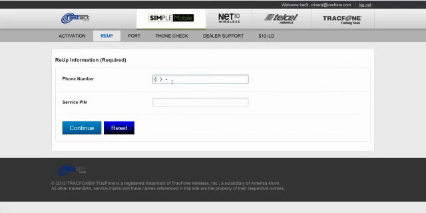For a re-up, you need a phone number and a PIN. Once again, this can be any denomination as long as it is not the $10 ILD. Pay as you go. Oh, I pasted in the wrong field.